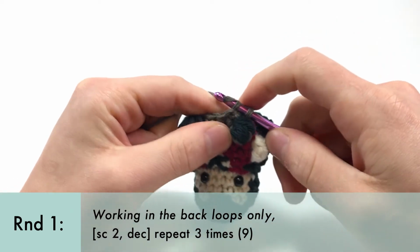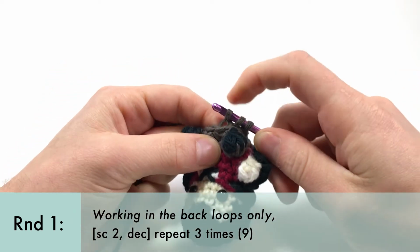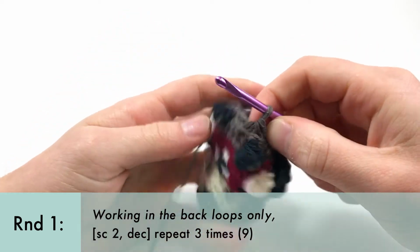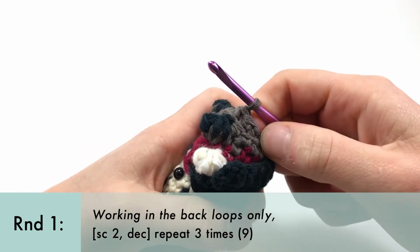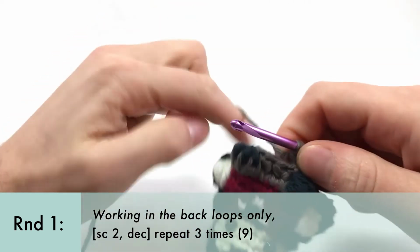So to do that, I pull a loop through, and then I go into the next stitch, pull another loop through, and I pull that second loop through the 2 on the hook. That's what I call a sharp decrease. So you want to repeat that process 3 times total. This will bring you down from 12 stitches to 9 stitches. So again, that repeat is 2 single crochets and then 1 decrease, 3 times total.